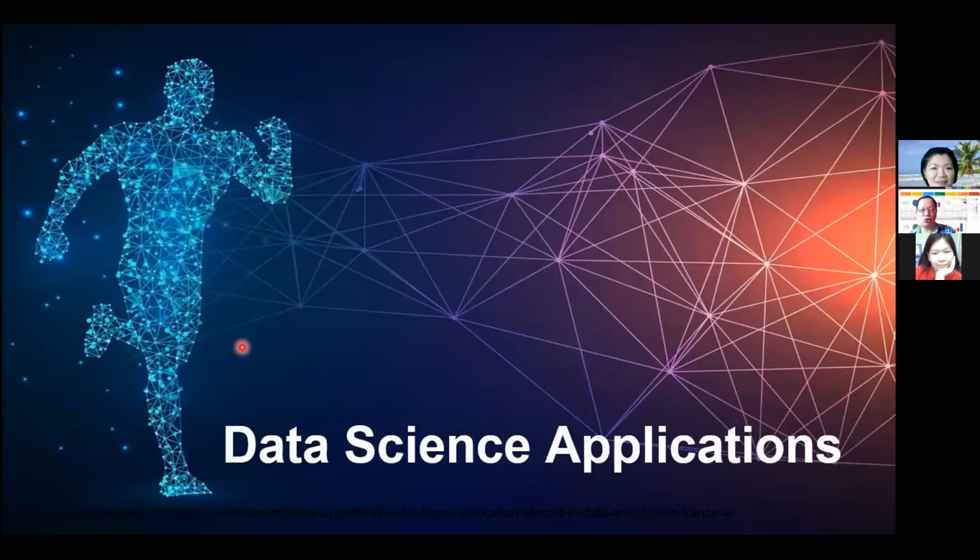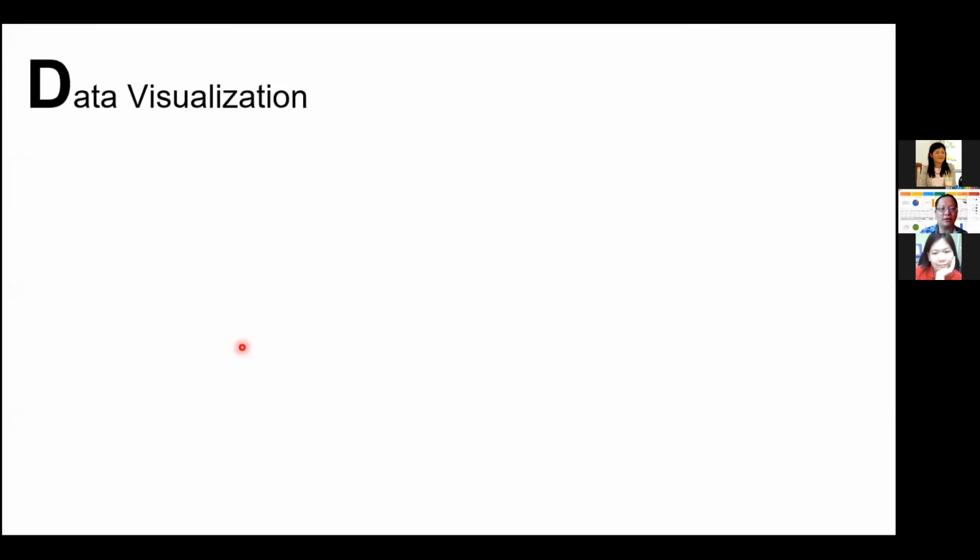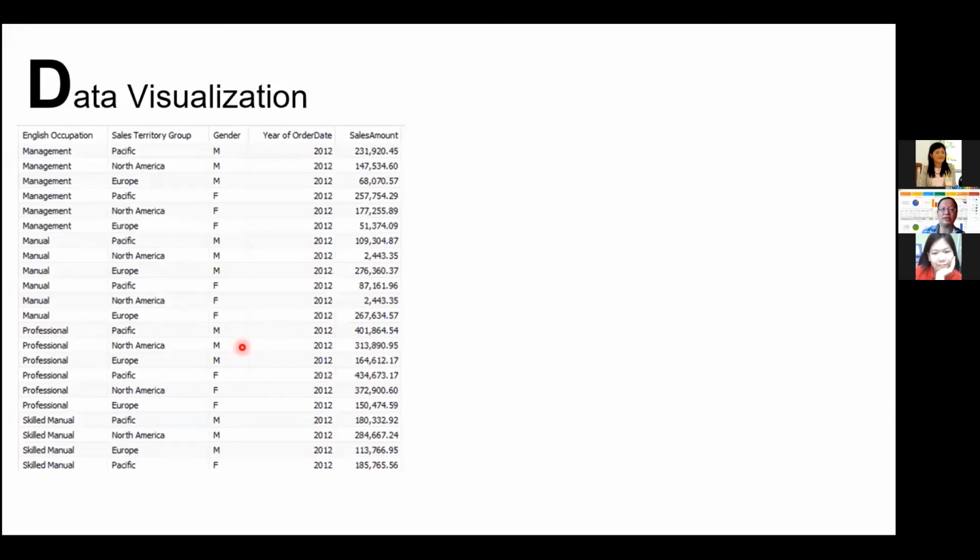Okay, I'll show you a couple of applications if you're interested in adopting data science into your research. A very simple data science application is data visualization. For example, if you have these numbers, at first you try to extract some knowledge from them, and it's very difficult. Let's say I ask you which category of occupation and region would be the best customer?